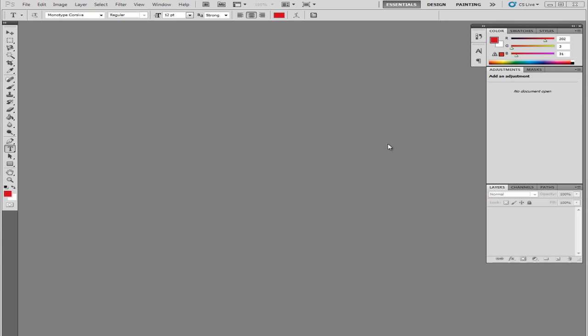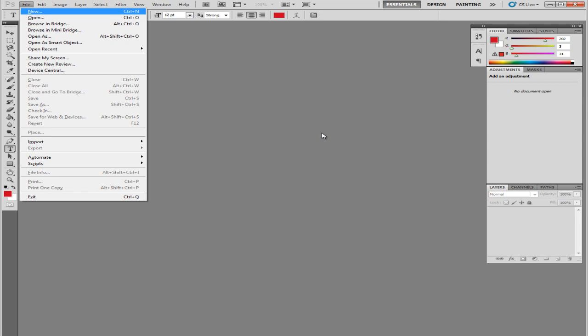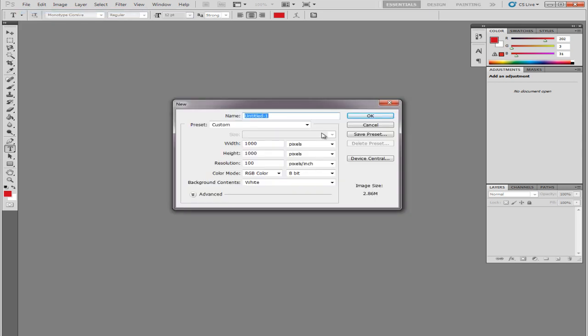So what we're going to do is we're going to go into Photoshop, click on File and New. Here, your Adobe Photoshop will not be set to 1000 by 1000. This will be set to whatever it was the last time you opened it up and played in Photoshop. I'm not sure what the default settings are because it's been a long time since I've had this installed. I used it a lot.